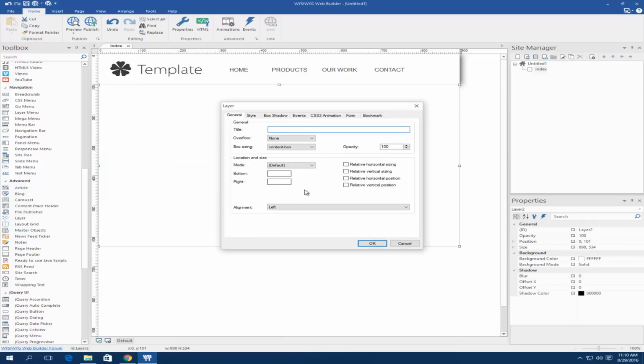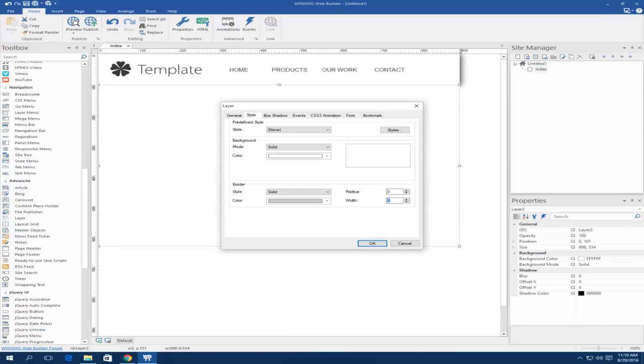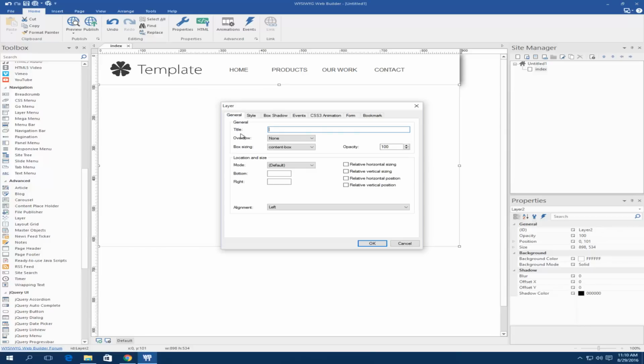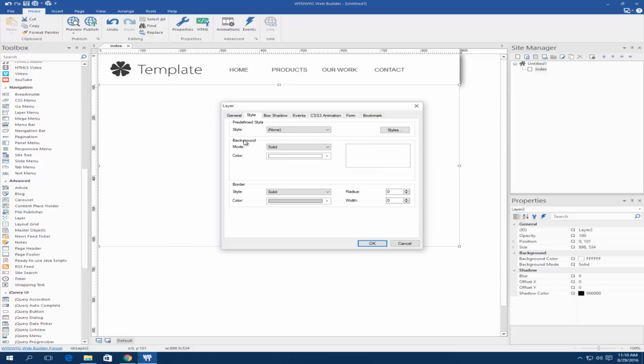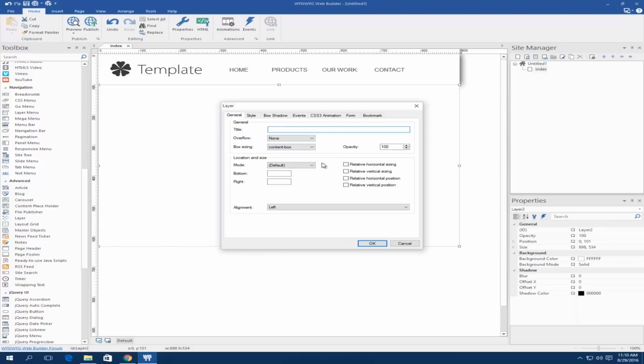Okay, and now I'm going to remove the border because I don't use borders in this template. And now if I click on style, you can see that I can fill this layer with a color, but I can choose to be transparent, color, image gradient, multicolor gradient, pattern, or texture. I'm going to select image, and I'm going to select this image. Now I'm going to select do not repeat, and yes. So then I'm going to click on general, and then I'm going to select floating layer.